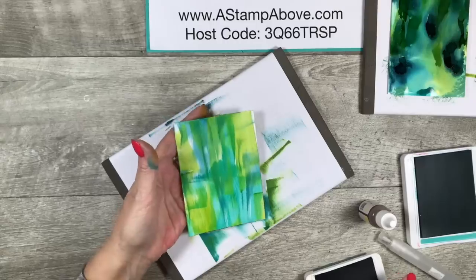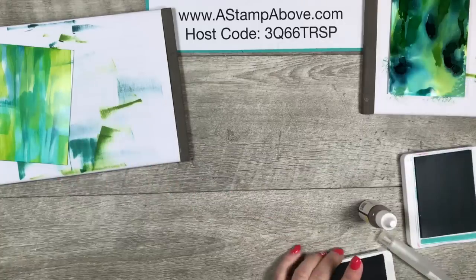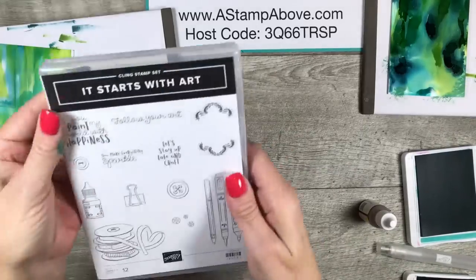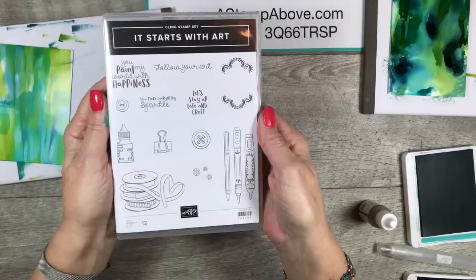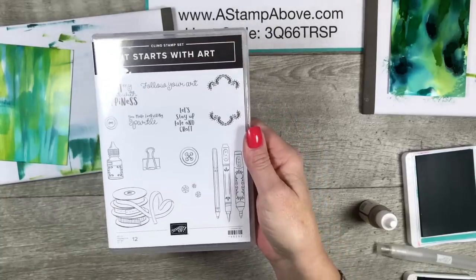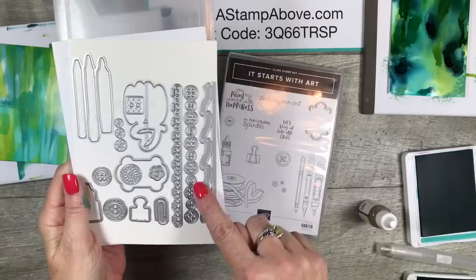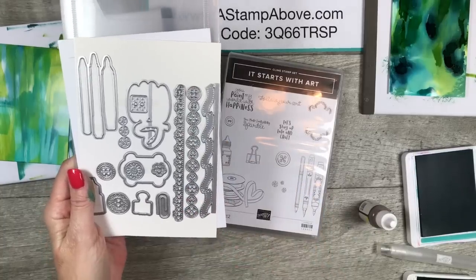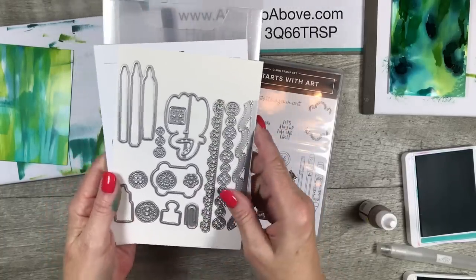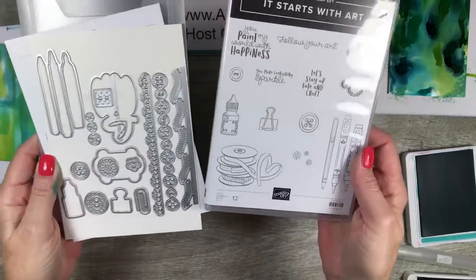All right, I have one card completed that I made with my faux watercolor, and a sneak peek for you. I used the It Starts With Art stamp set, and also the Arts and Crafts dies. Now, look at these edgelets in here. Well, maybe they're not edgelets, but they do die cut an edge. All kinds of little elements in here that go with this stamp set.